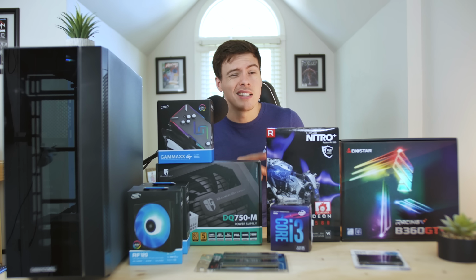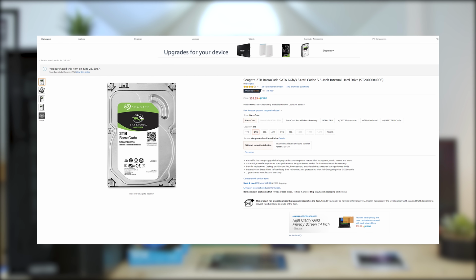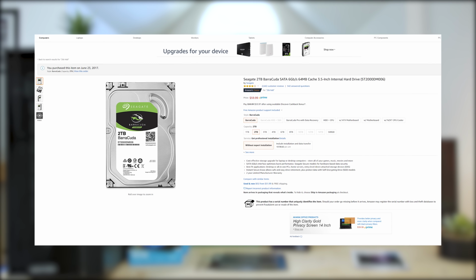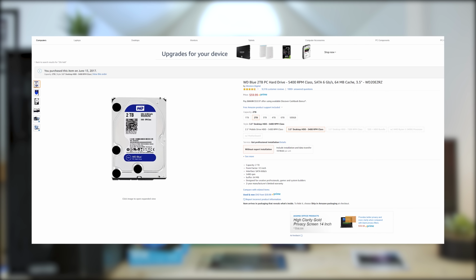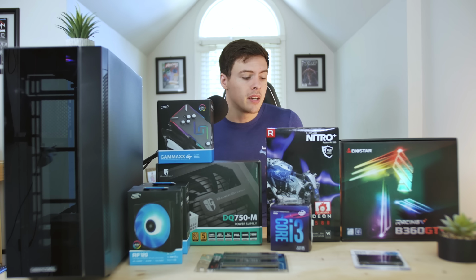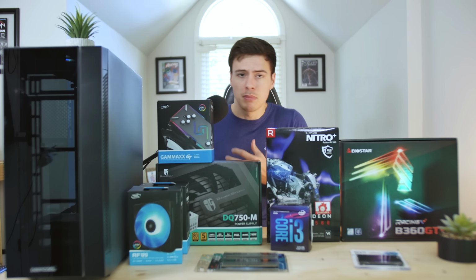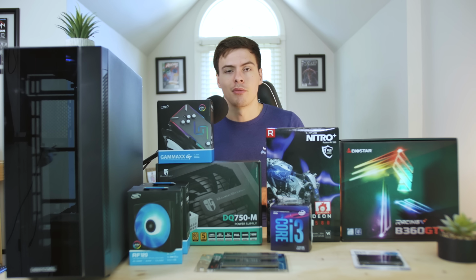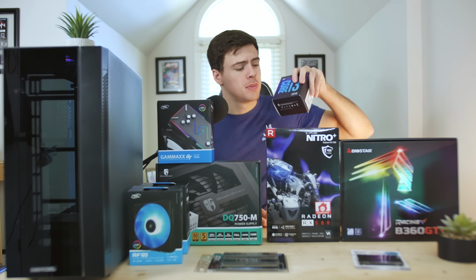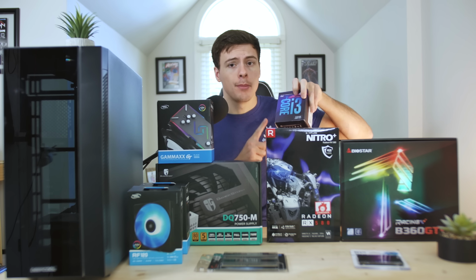So you can sneak in maybe a 1 to 2 terabyte drive between the $40 and $65 price mark, depending on what kind of sale or deal that you can find. So that's included into the overall price. So depending on the price of what you're buying all these parts at, you can potentially get this for even less than $750. All right, so for our CPU, we have the Intel i3-8100, a fantastic gaming processor.